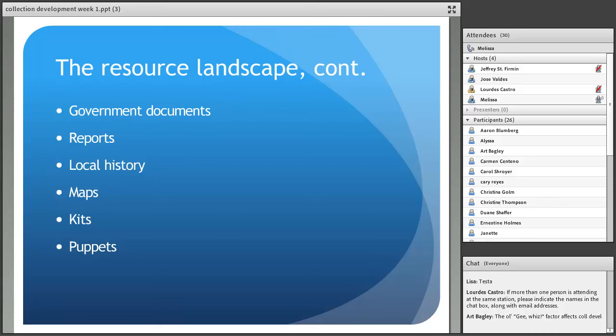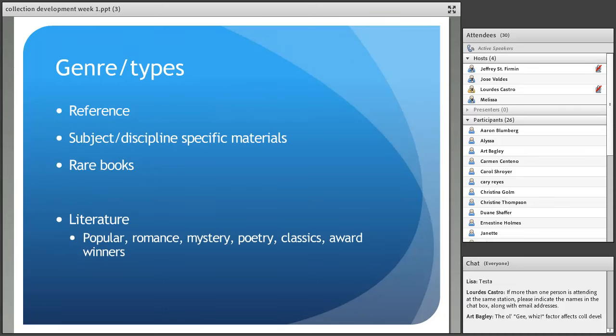Okay, so moving on here. Of course, we'll have the genres and types. So we're still talking about the resource landscape here. We deal with reference materials, subject and discipline-specific materials, rare books, and then fiction and literature, of course, popular, romance, mystery, poetry, and so on.